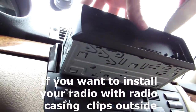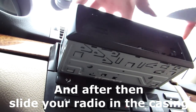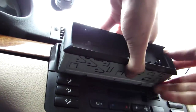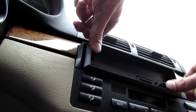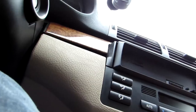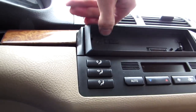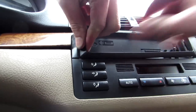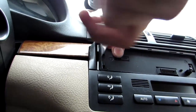Okay, just slide it correctly. And now just slide it back in. So you don't want somebody to steal it, just make this out a little bit. Okay, I will not actually unclip those clips because this car has a pretty good alarm and I don't believe anyone will steal it so easily anyway. Oh man, okay, let's take this off, so we can safely put it back. Slide it in. So it's not cheap.